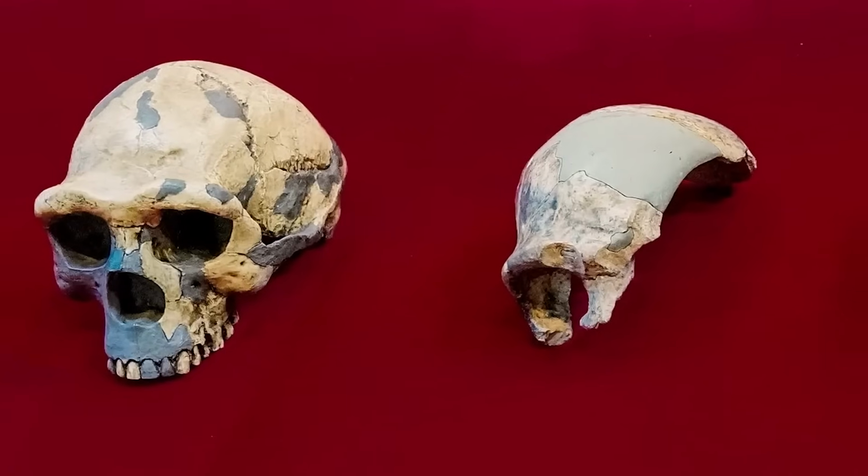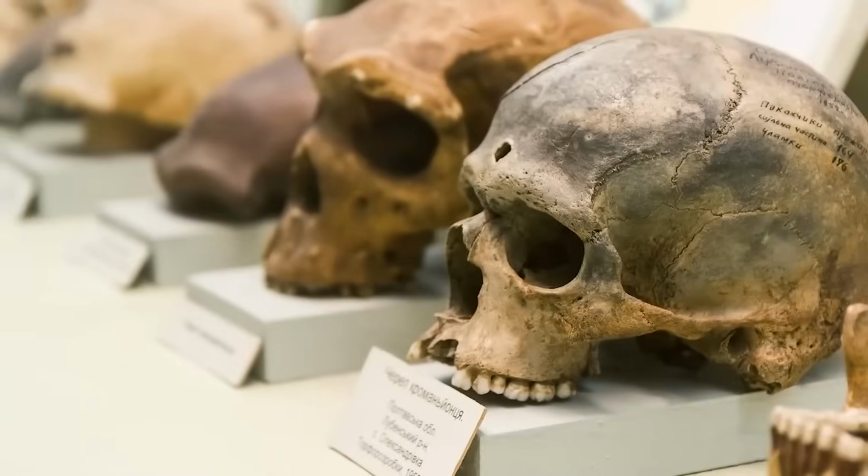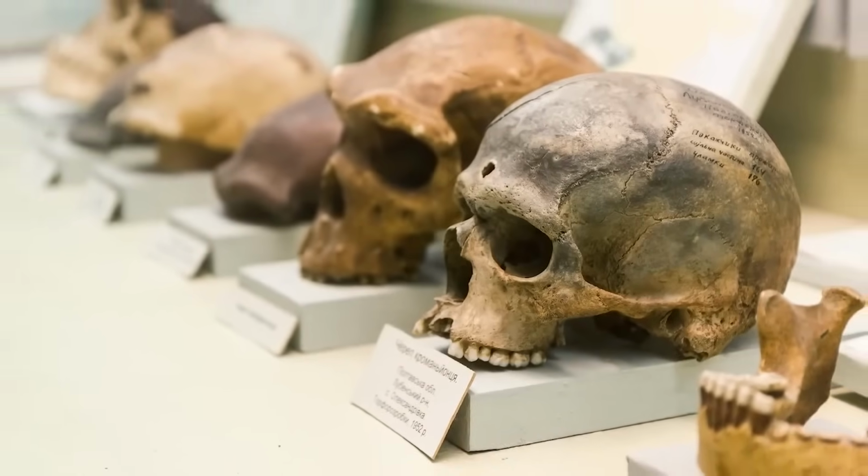Now, if the skull does belong to a new species, it's largely unclear what their lives looked like. It's also unclear how much they might contribute to the lineage of modern humans. The DNA evidence suggests that if the hominin sees another hominin, they're happy to interbreed, even if their brow ridge is a little bigger or their skull is a little higher, said Karen Babb, a Midwestern University anthropologist who was not associated with the research.